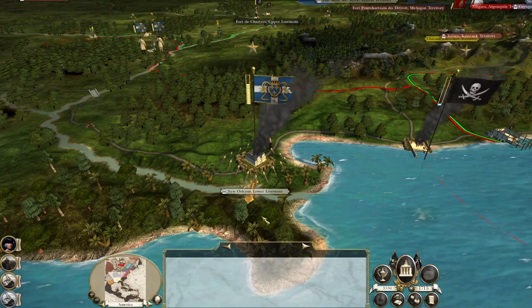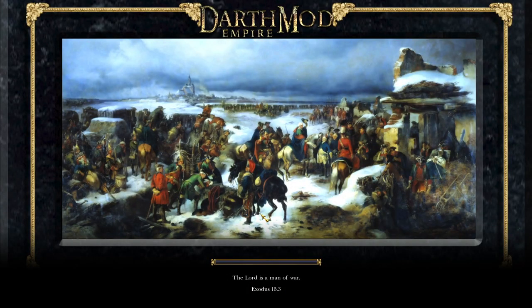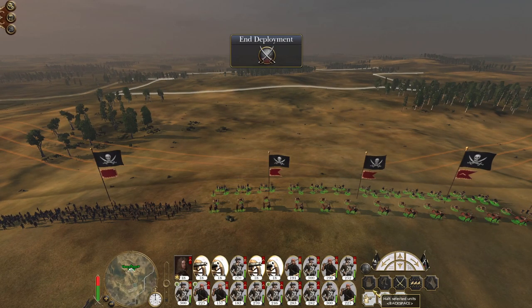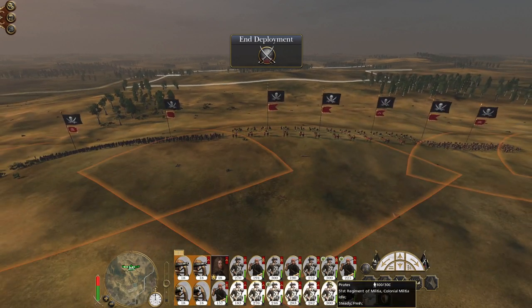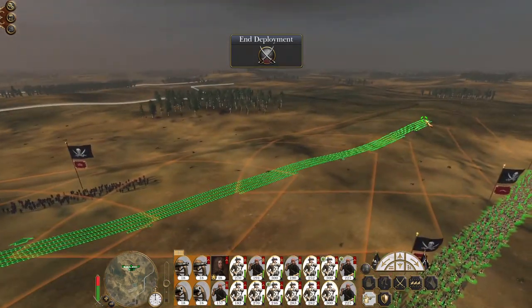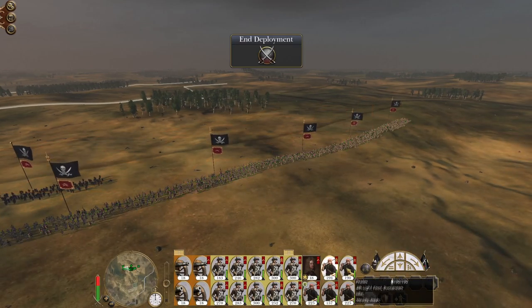But let's attack New Orleans and take it away from the Louisianans, considering they have very, very kindly moved their entire army away from us. We can attack them, destroy them, and bring their city into the fold. It's a great position for my artillery. Let the pirate hordes deploy. And then like a horde, we can swarm over them.